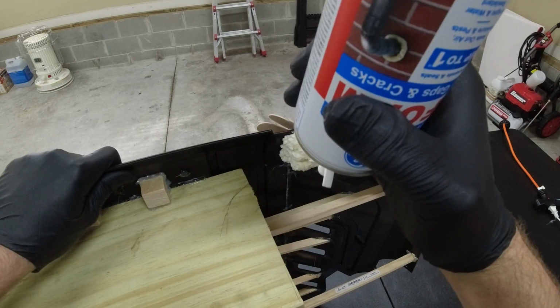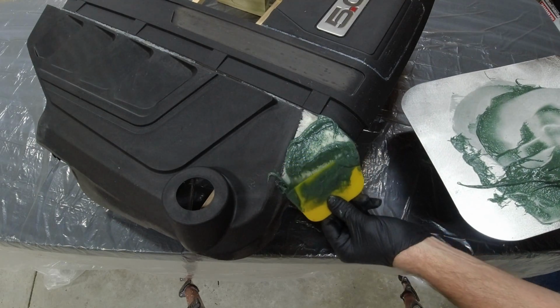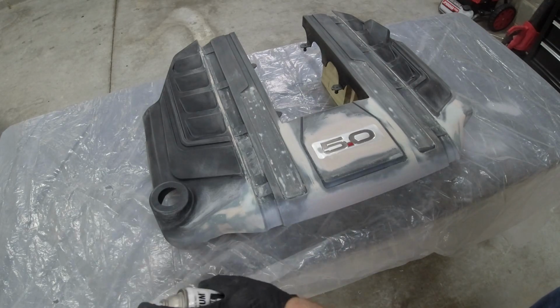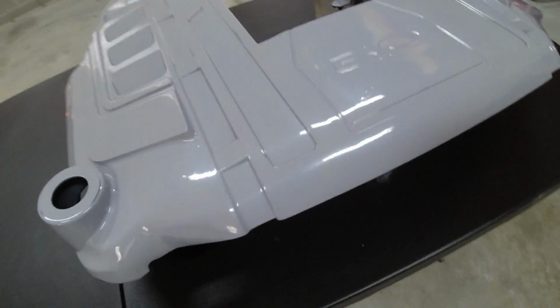Just as a small recap, in the previous episode, we went ahead and constructed a custom-made engine cover for our Ford Mustang. With this process, we glued 3 pieces together and then made it look like it was all one piece using some fiberglass as well as some body filler. And then we primed it and cleared it so it looks like one perfect part. And this is how it turned out.